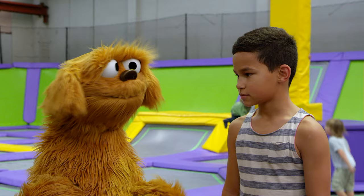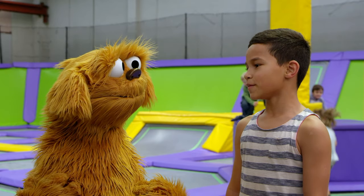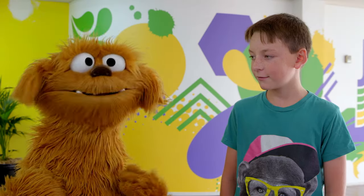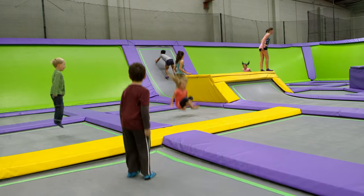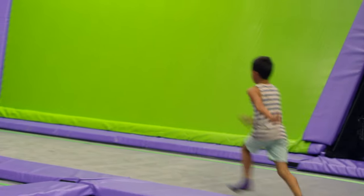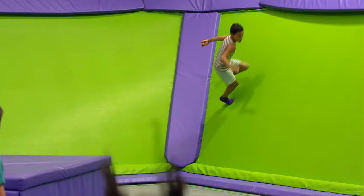Whoa! What is this amazing place? Well, it's a trampoline park. A trampoline park? There are lots of trampolines here. Mo even saw some on the walls. Why are there trampolines on the walls? So you can bounce off the trampolines on the ground onto the walls.